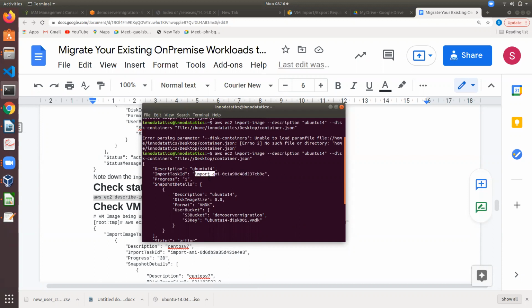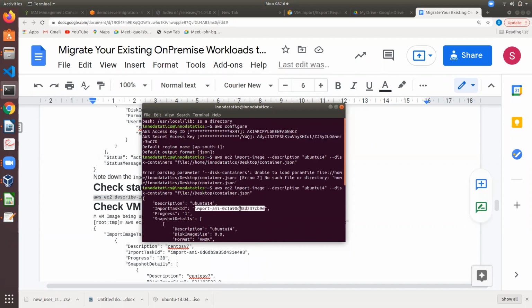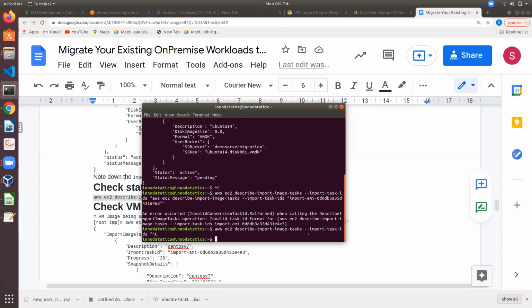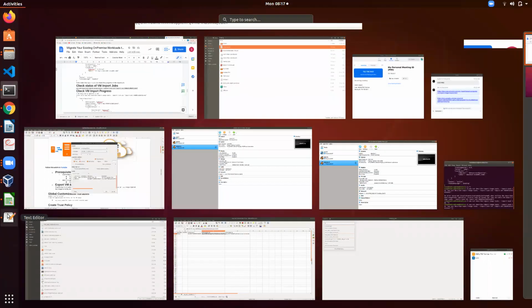Using this AMI, once this AMI is ready, we can launch our servers here. Okay, I'm not able to edit here in the terminal. Let us open text edit.